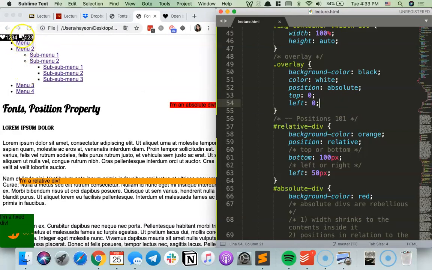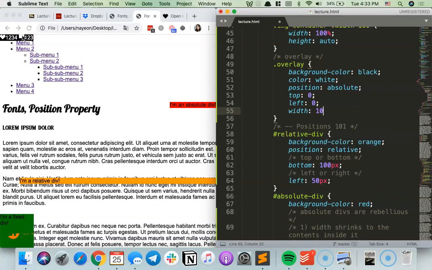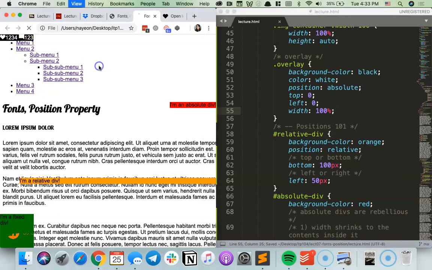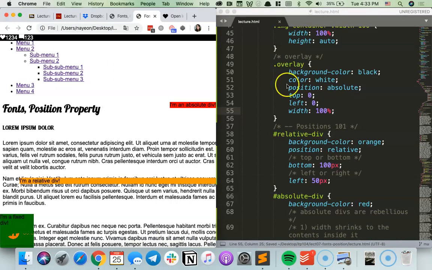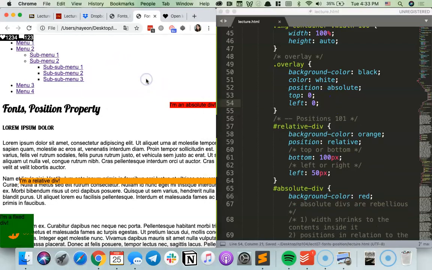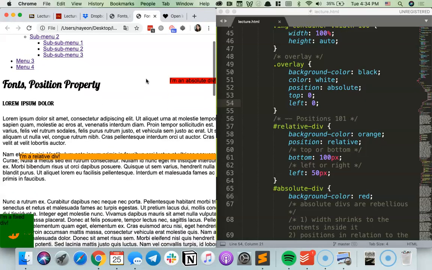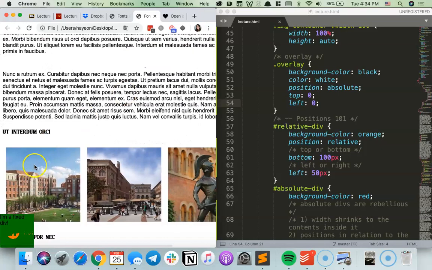Okay, so I want the overlay to be width 100%. Oh, that's really big. Okay, maybe not. For now, let's leave it like this. And then what? My overlay is way over there. Holy cow! But I want it to be on top of my image, right?